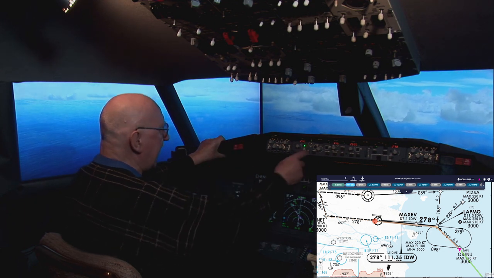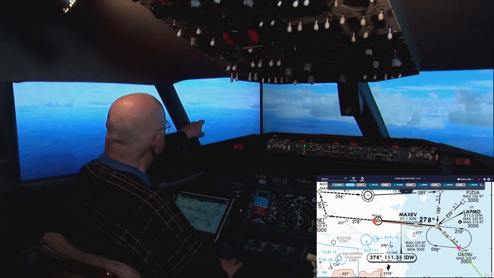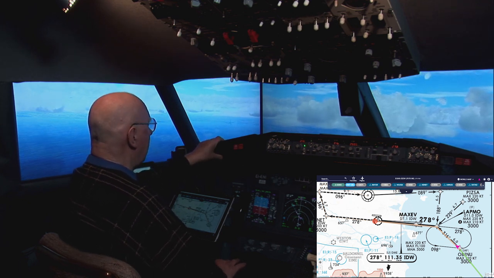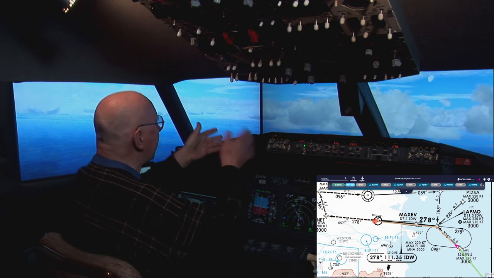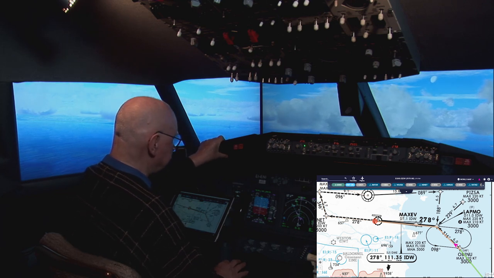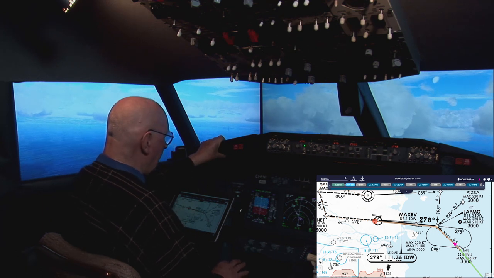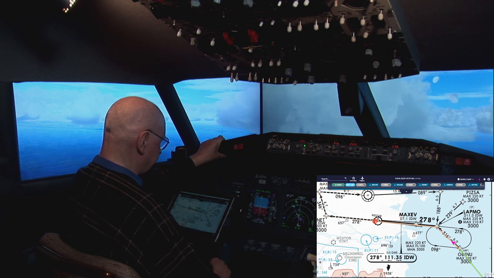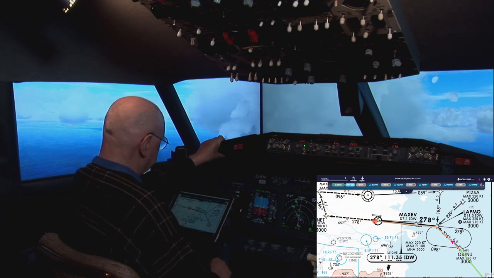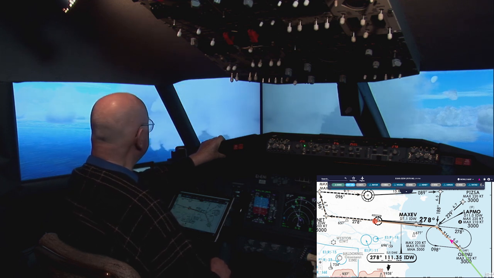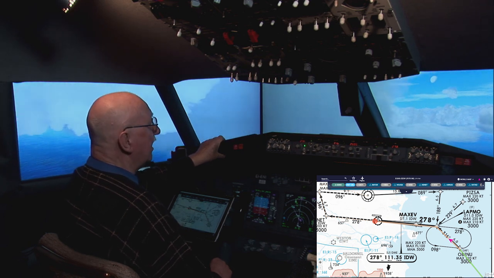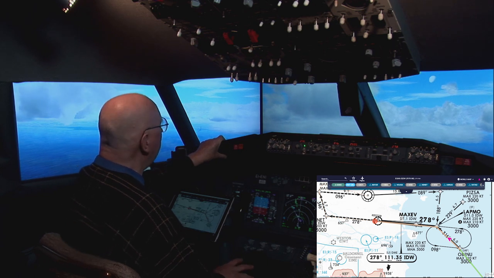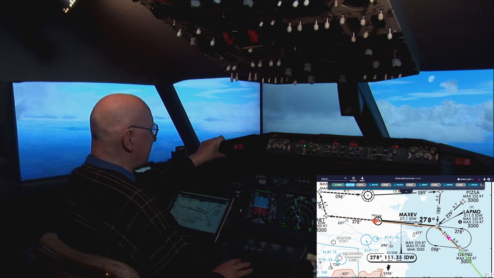Okay, now we're making for the intercept course. There's the great big smokestacks. That's one of the points of reference. But we're on our descent and everything is working out. When we get to LACMO, we'll be at 3,000 feet, and then we'll be intercepting the final. Look at this. This is great visibility. We are at 36 frames per second. Not bad, and there's a lot of weather activity going on at the minute.